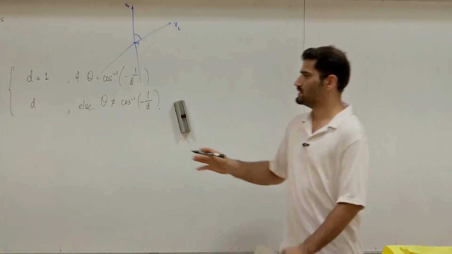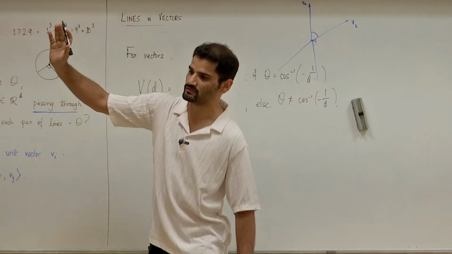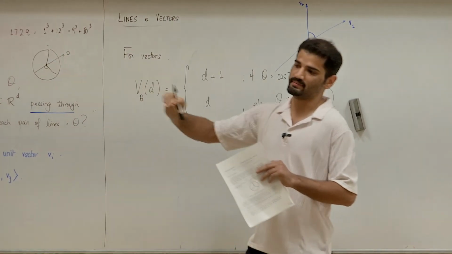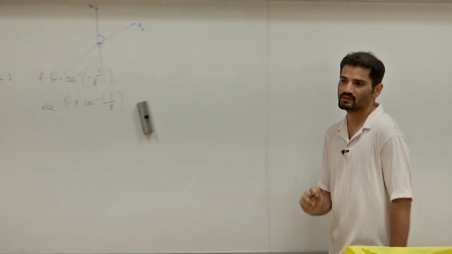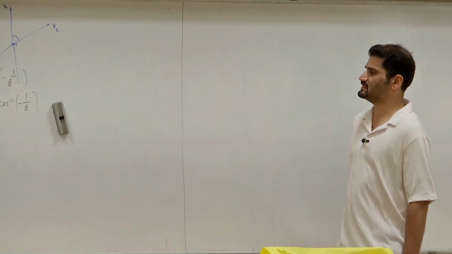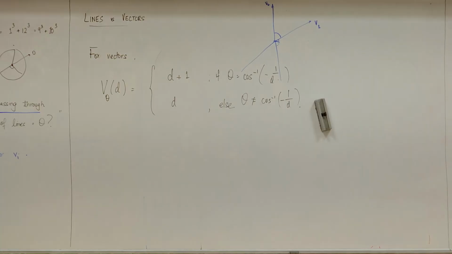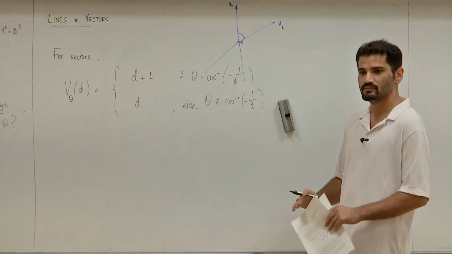The same idea extends. If you're working in a dimension 3 space, you can pull these things forward to change the angle, but there will be a unique point where you can also have the extra ray going backwards. That gives you an extra plus 1. Other than that, you just have D. So this is the answer. I will not prove this, but whatever we'll do in the lecture will cover this. There are easier proofs also.